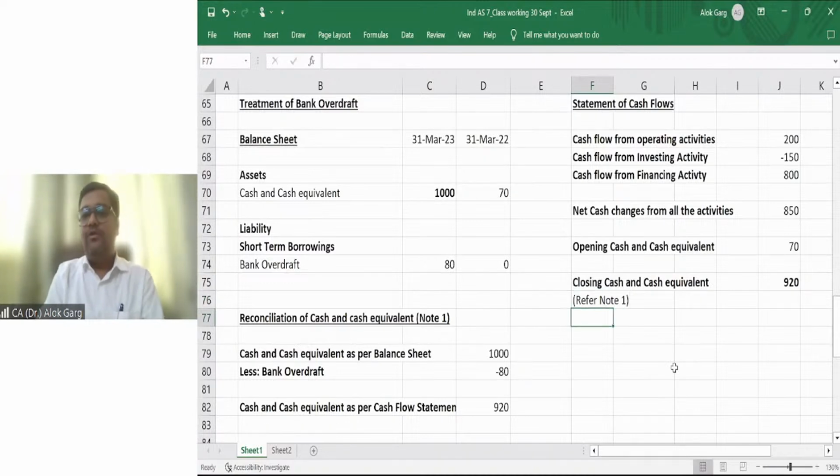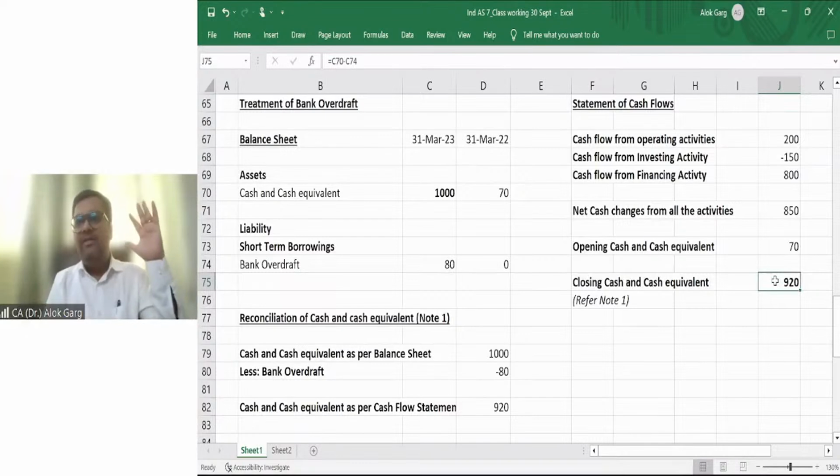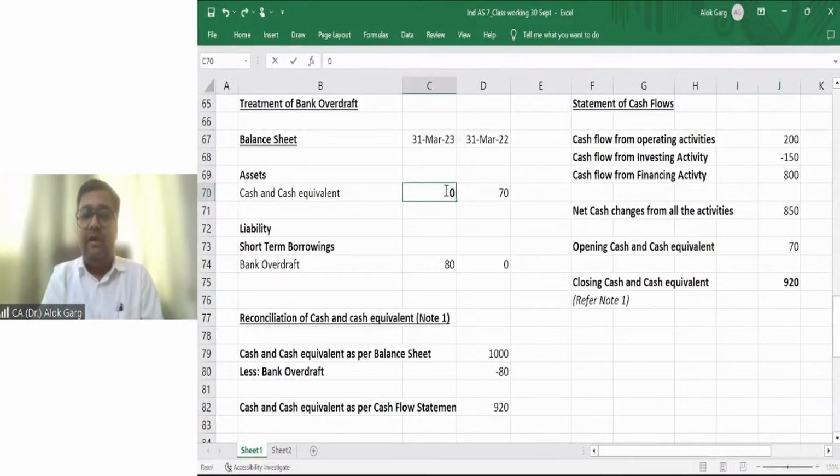So I am the shareholder, I am the user of the financial statement. I don't know Ind AS. So when I see the balance sheet, I find, oh, 1,000 crore cash is there. When I see cash flow, oh, 920 cash is there. Why is it not telling? In accounting standard days, it was always telling. Or it could be a position where even if your cash and cash equivalent is zero here, it could be negative. So I'm surprised why my cash and cash equivalent can be negative. It is negative just because of bank overdraft.